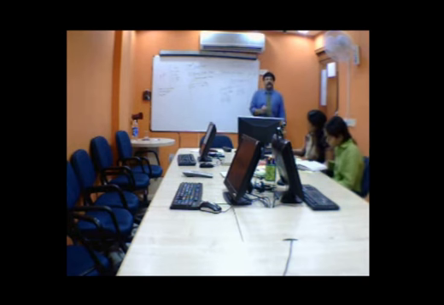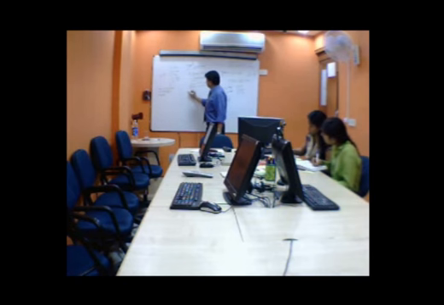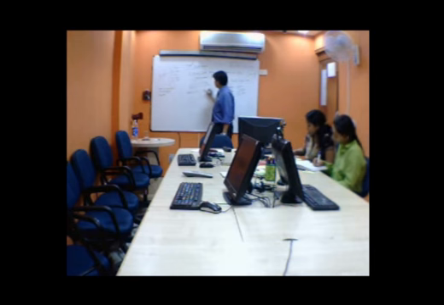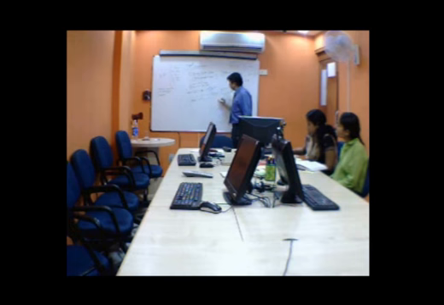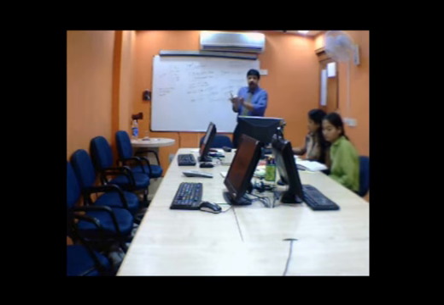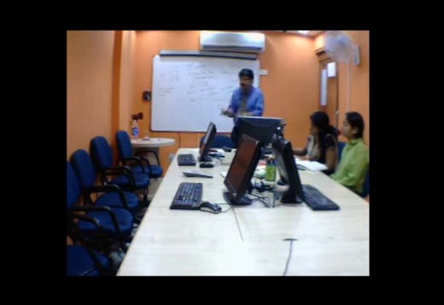So a conventional money back plan would say that after the first 5 years, they will give 20% of the sum assured. Sum assured is 1 lakh, so 20% of the sum assured is 20,000. Similarly, after the next 5 years, which is the end of 10 years, again 20% of the sum assured, that is again 20,000, would be given. So these would be known as survival benefits. These would be given if the insured person is alive on that particular day.